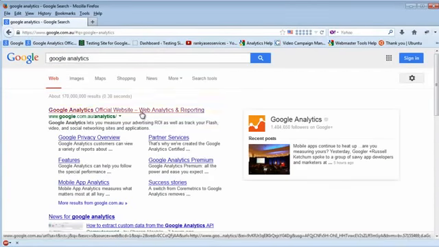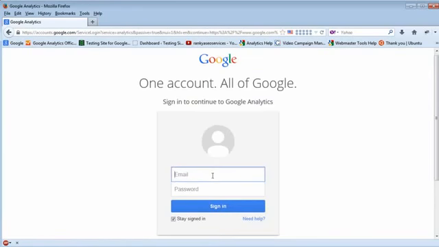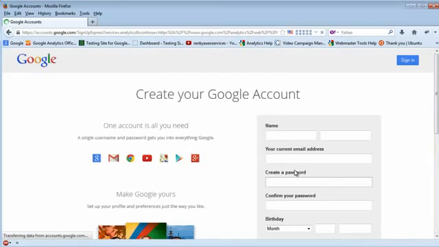Now, one thing to keep in mind, when you create any Google account, you have to consider the email address that you give, whether it's for your YouTube or your Google Plus or Google AdWords and so on. Meaning, once you associate an email address to any Google product, it is basically associated with it for the rest of your interactions with Google. Also, keep in mind that you don't have to have a Gmail account to create an analytics account. You can basically use any email that you want.